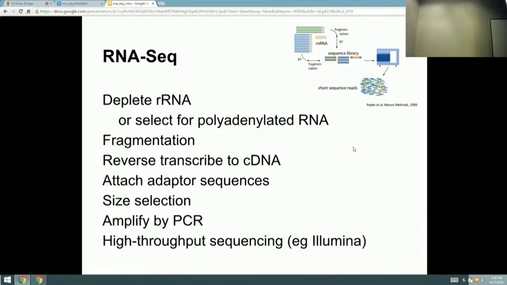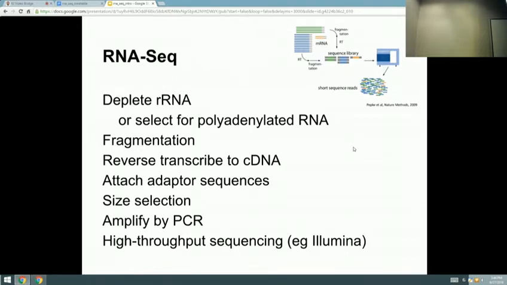So the steps for RNA sequencing is firstly to take the RNA, either to remove rRNA to get rid of the ribosomal stuff, or you select for polyadenylated RNA. So you're familiar with messenger RNA, which usually has the poly A tail. There's an experimental technique that can pick out these tails, and then you have your sequence data. Another method is ribosomal depletion. You degrade the rRNA that you're not interested in.